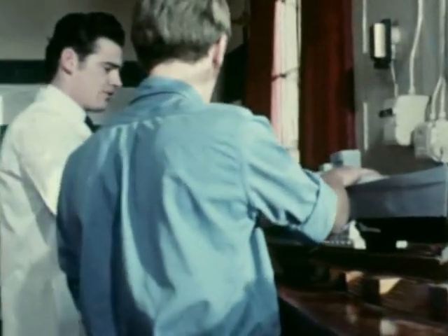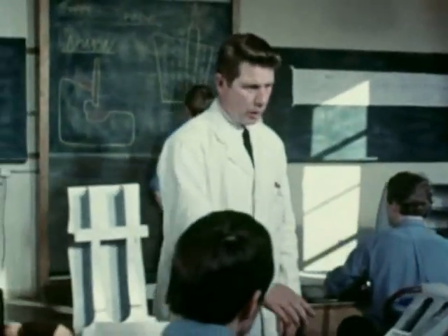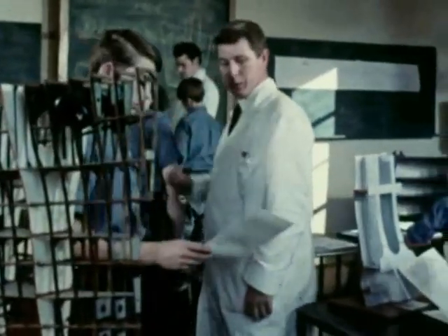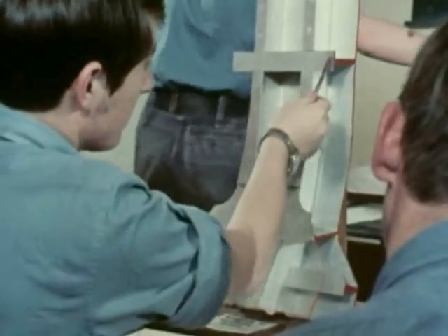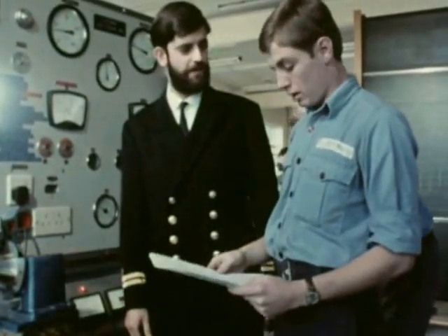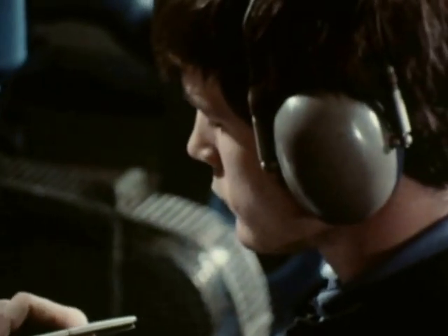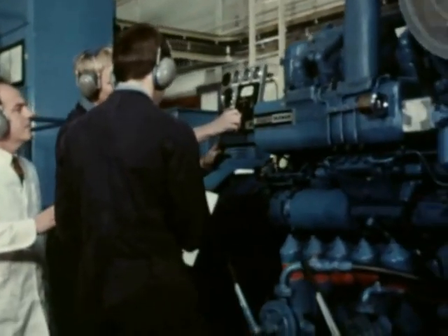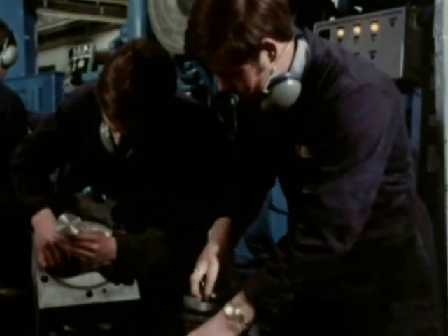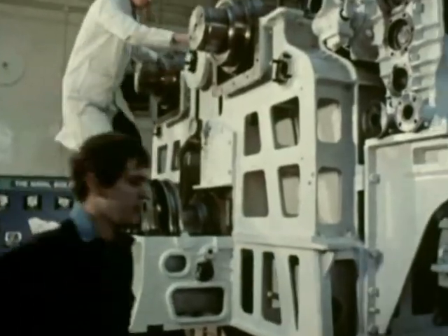HMS Caledonia, near Edinburgh, is the training school for marine engineering artificers. These men will eventually work with some of the latest marine machinery in the world — steam and gas turbines, nuclear powered plant and diesel engines. They're also in charge of refrigeration and water distilling plants, air conditioning and hydraulic systems and ship hull maintenance. Their job, in short, is to keep the ship floating and to keep it moving. An important aspect of training is relating theory to practice, and the apprentice gets to know most of the actual machines he will meet on ships of the fleet. A marine engineering artificer has to be fully trained and experienced before taking his place in the complex operation of a ship.